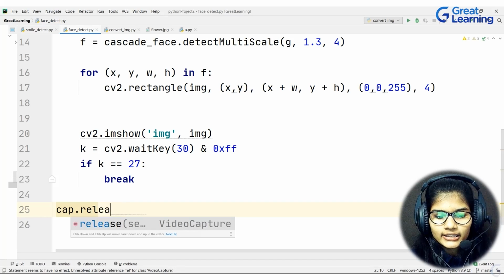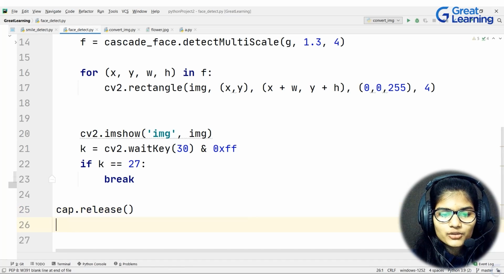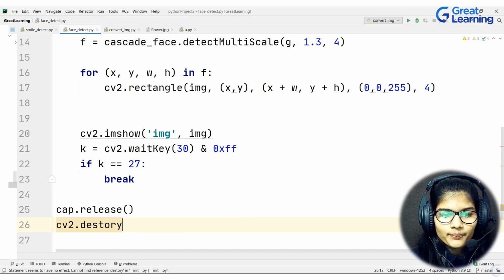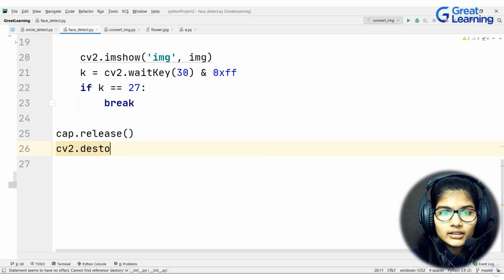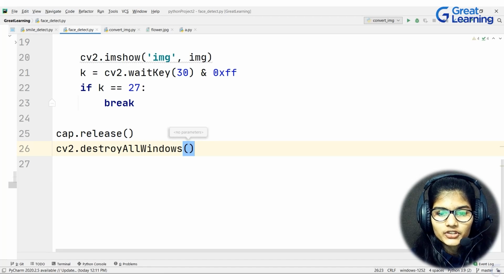Back here, now I'll be using cap dot release. Okay, cap dot release, and here goes cv2 dot destroyAllWindows. Okay, now destroyAllWindows. What is this function doing actually? When you get the output for these sort of programs, you get a different window, and your video starts in that different window.